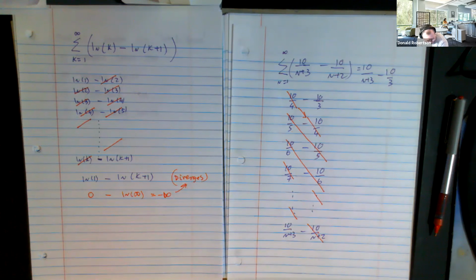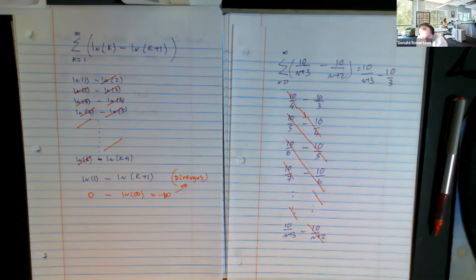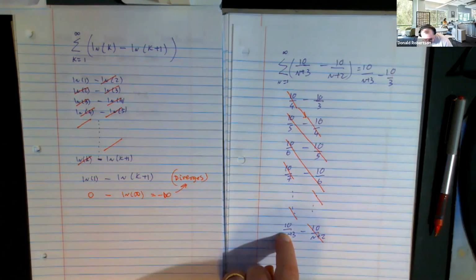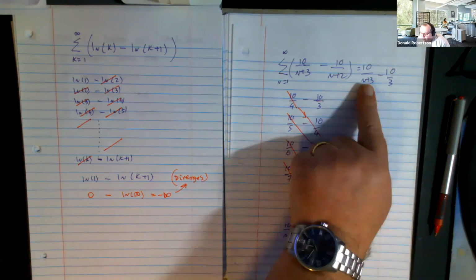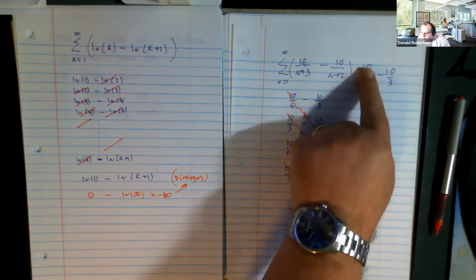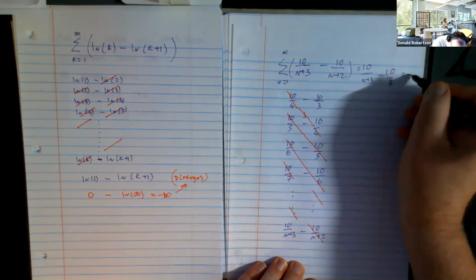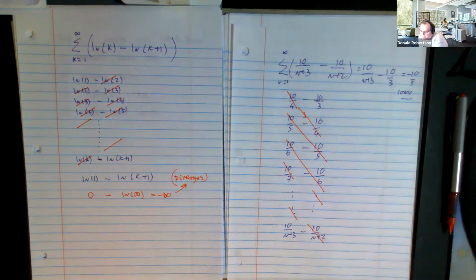If you want to be really precise, as Kathy was saying, if there's two guys at the top, there's going to be two guys at the bottom, right? If there's three guys here, there's going to be three guys at the bottom. But in this case, one guy alive at the top, one guy alive at the bottom. Now, what's going to happen to this as n goes infinite? Won't this become 0? Right, 10 over n plus 3 becomes 0, which means that this thing converges, and it converges to negative 10 thirds.